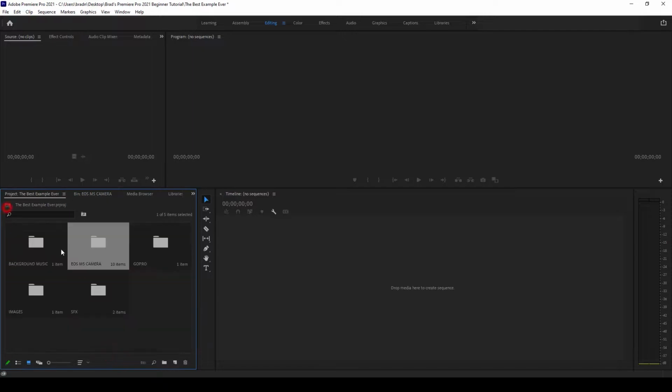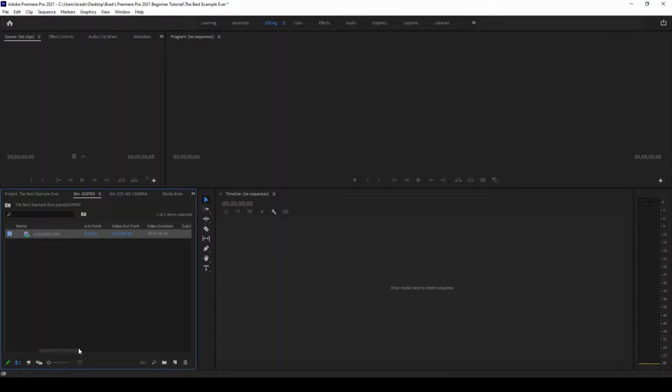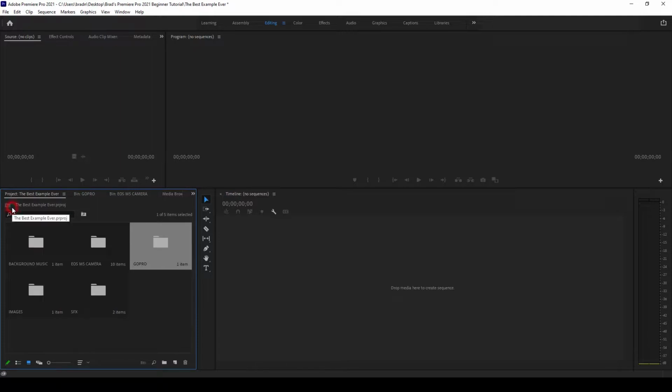If I go to my GoPro clip, that one there, and I go to the list view, it's shot at 25 frames per second. So essentially I'm wanting to create a sequence that reflects my frame size and my frame rate. That's just the absolute beginner thing to think about. There's other considerations which I talk about in other videos, but that's all you're really thinking about is creating a sequence reflecting frame rate, right?